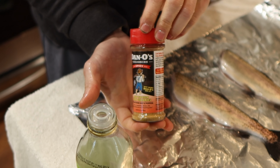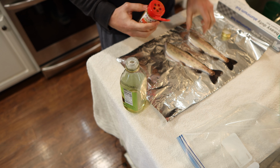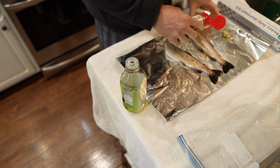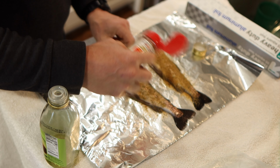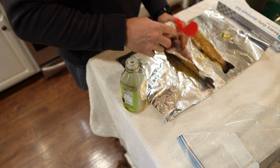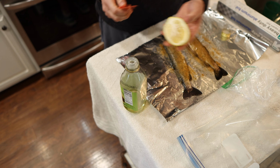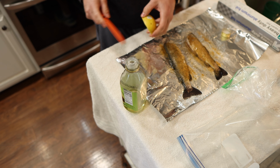So next I'm going to take this Dan-O's seasoning, and I'm going to generously cover the outside and the inside of both of the fish. Generously. I'm just a generous kind of guy. There we go. And the inside. So next I've got my lemon here. I'm going to slice it up into little wedges so that I can put it on the inside of the fish.